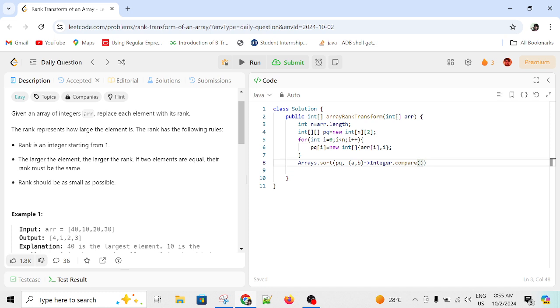I am using their value, so I will put it here. Choose their respective zeroth index, whatever value is there at the zeroth index. So it will make the priority and sort your array according to the first element present in each array.